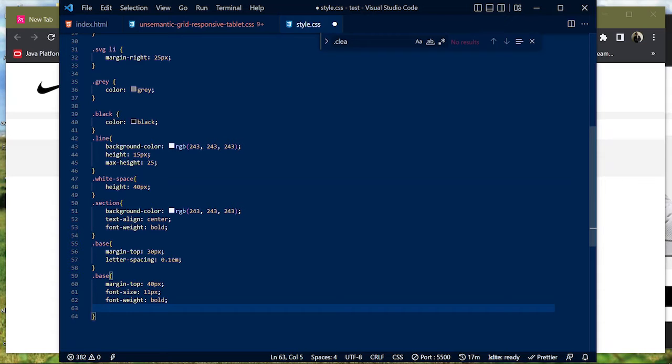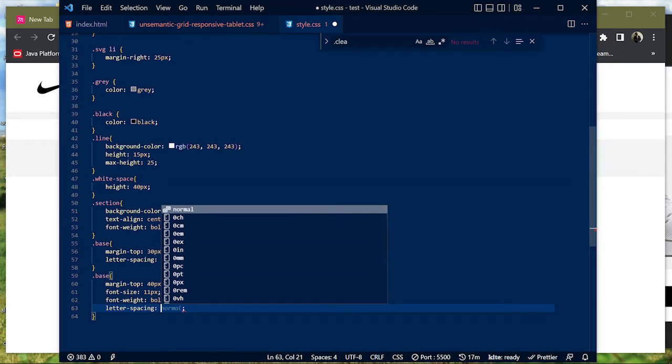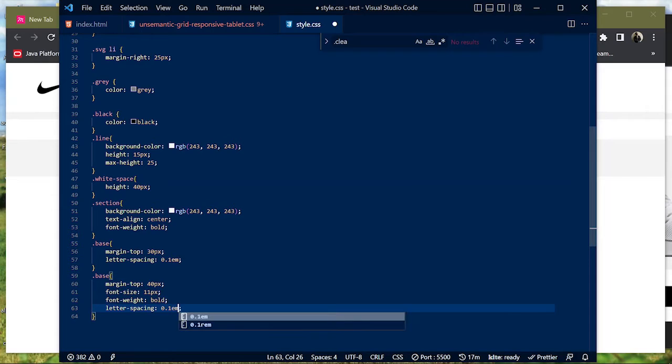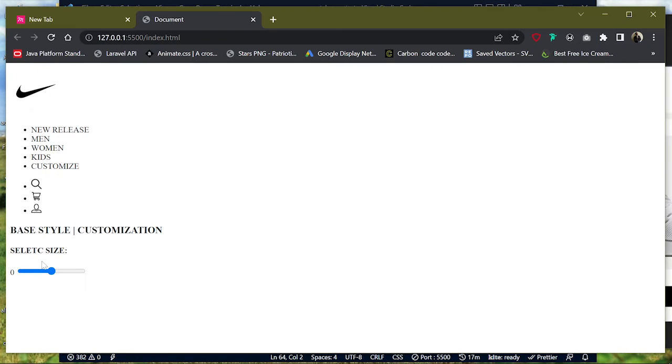And if that doesn't work, I will change it again. Then letter spacing as well. We're going to do the same thing that we did earlier on, and give it 0.1 em. All right, that's that, and then let's see how it is right now.